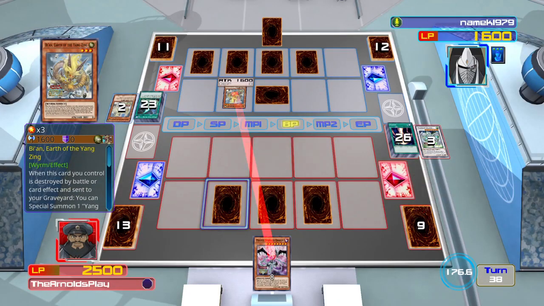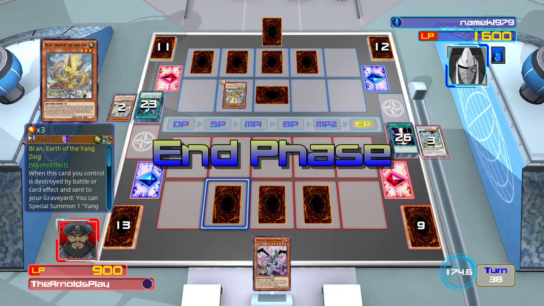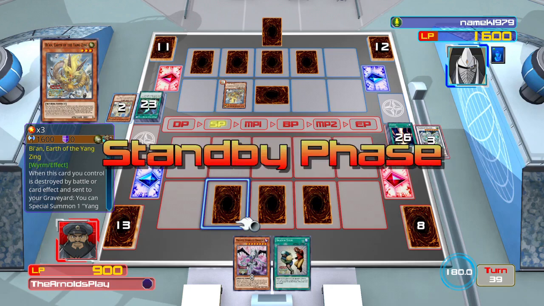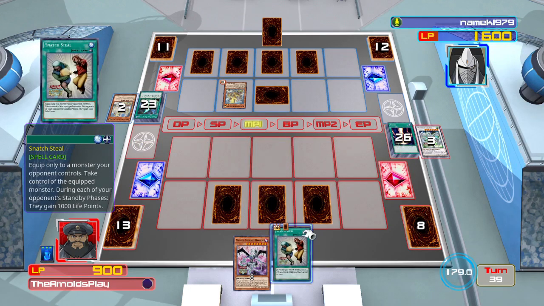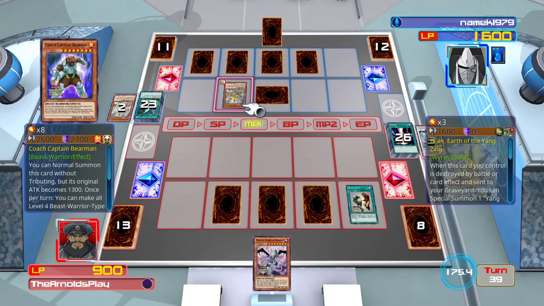I'm going to have to take this hit. Nothing I really want to do to stop it right now. It's not worth trying to stop it right now. So I'm down to 900. Namek is down to 1600. It's going to be close. Fortunately, I drew into Snatch Steel. Am I going to play it this turn? Is it worth playing it this turn? I think I have to.